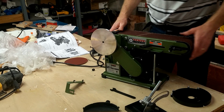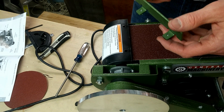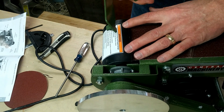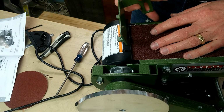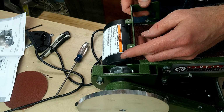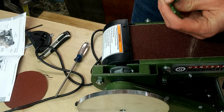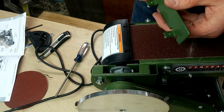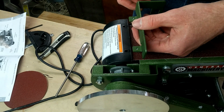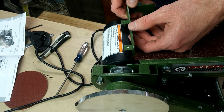So the next step is to mount the fence across the top of the dust guard here, basically in this orientation, so that it keeps your workpiece from going back too far. There's two Phillips screws here put in the wrong direction, so you've got to kind of pull them out in some way.